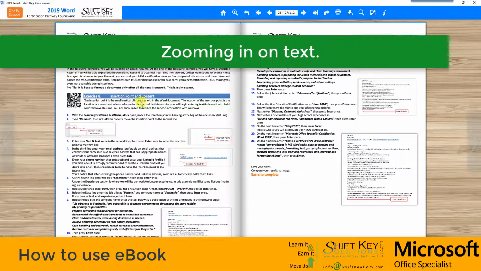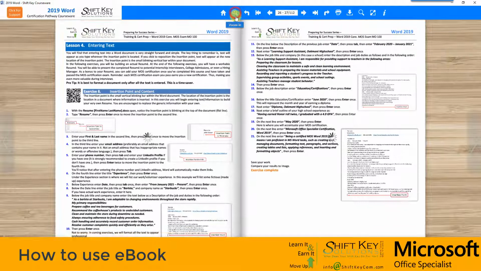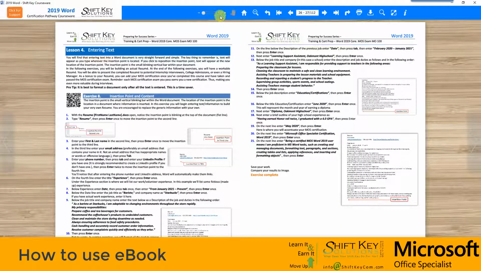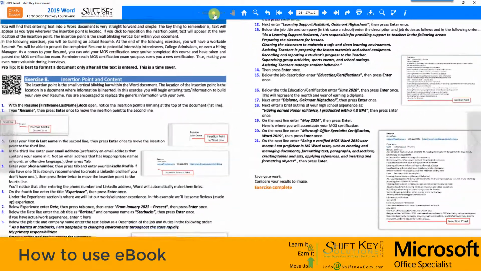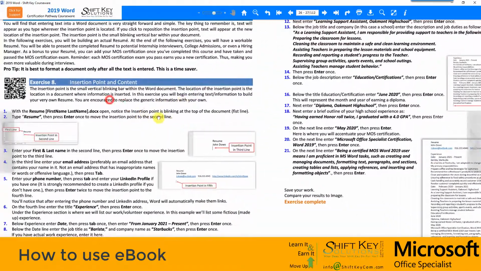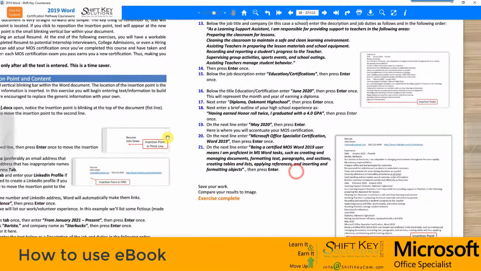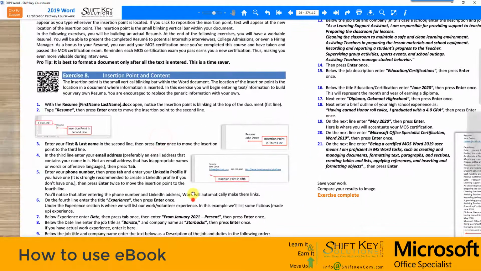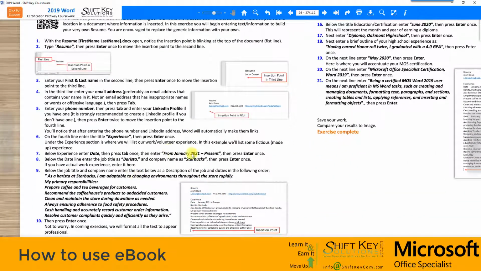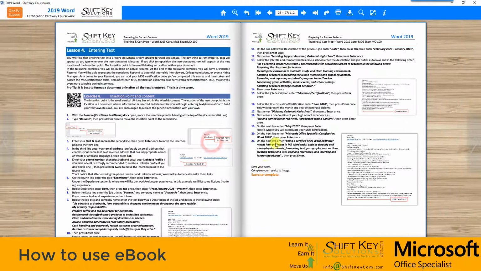Now, if I have trouble reading any of this text, I can zoom in. If I click on my zoom in icon, I have my zoom bar here. I can click this to the right to zoom in a little bit, and then from there I just click and drag to which side of the page or the bottom of the page to read the text. When I'm finished, I can just double click in the document and it'll take me out of zoom view.